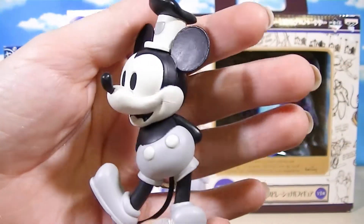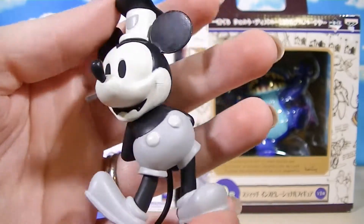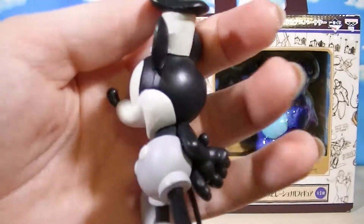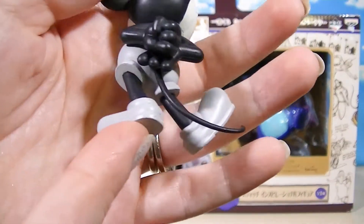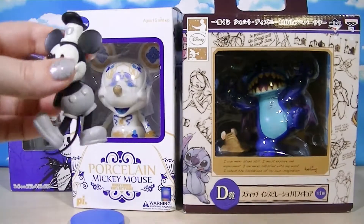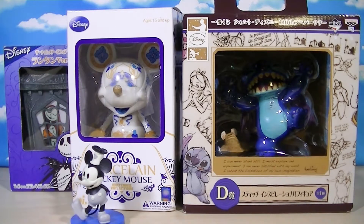So here's our Steamboat Willie all out of the box. He is perfect black and white and gray, and he looks just like Steamboat Willie. He's cute. He's really cool — Chibi Cole collection. Oh, he doesn't even have gloves. I know. Steamboat Willie — I don't give him gloves. Isn't he cute? I have gloves. If I love him, he's going to look great with our stuff. So who should we do next, Kawaii Kid?